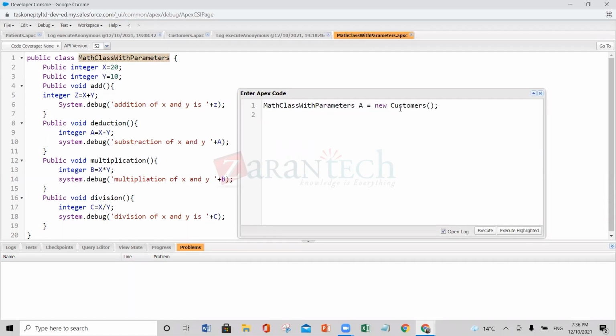A new class. A plus, then I just do add.